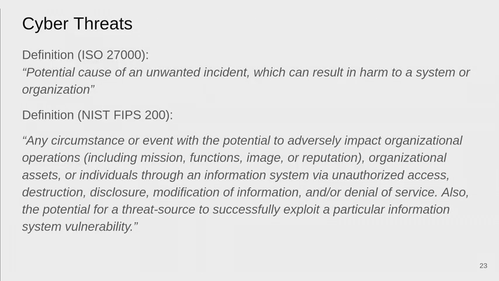Now, if you go towards more of the cyber threats, right? This is one of the examples of a cyber threat. A cyber threat is a potential cause of an unwanted incident which can result in harm to a system or organization. Well, a cyber threat is something that happens over an online system that impacts organizational operations, assets, or individuals through an information system via unauthorized access, destruction, disclosure, modification, and so on, right? Through, for example, a successful exploit of a particular vulnerability in your system.